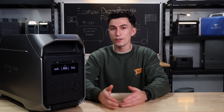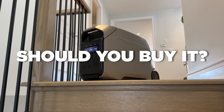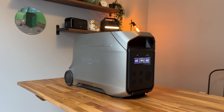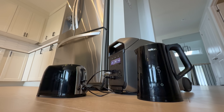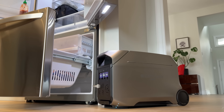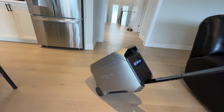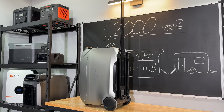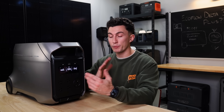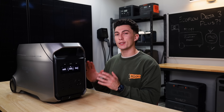Depending on your needs, you may find this unit kind of makes no sense. At the end of the day, this is a good power station — if it's what you're looking for, it's honestly a good unit. But is it for you? We think it's for someone looking to get into light backup power who's okay with just running 120-volt loads. You can use the 30 amp to get into a transfer switch, run extension cords or appliances off the front, keep your fridge running. It covers the essentials — but it will never give you the ability to run 240 volts, even if you buy another one. If you need 240 or ever think you might want to power your whole home, this is not the best product for you.